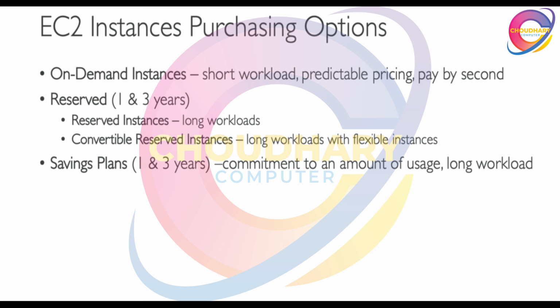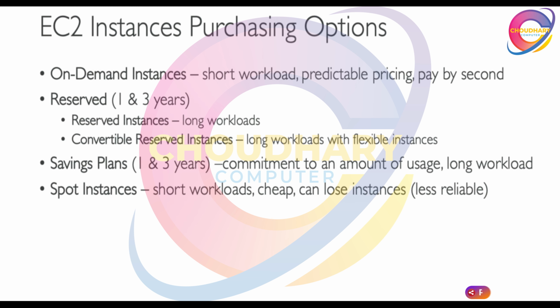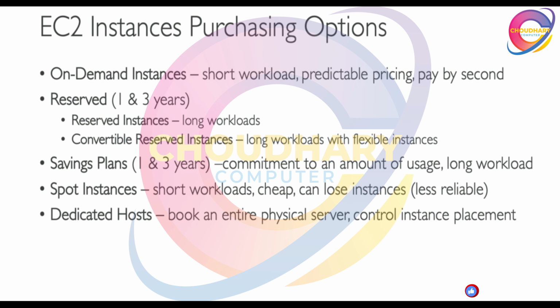Okay, next we have savings plan. And savings plan are 1 and 3 years term, and they're more modern because instead of committing to a specific instance type, you commit to a specific amount of usage in dollars, and they're again for long workloads. Spot instances instead are meant for very short workloads. They're very cheap, but at any time you can lose these instances, and that makes them less reliable.